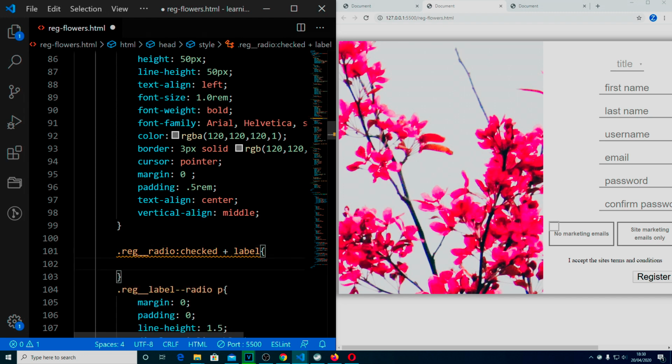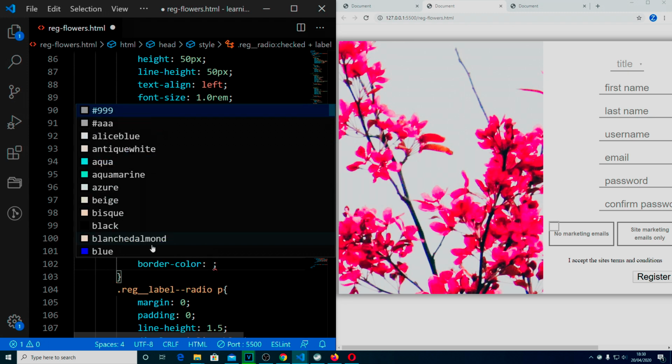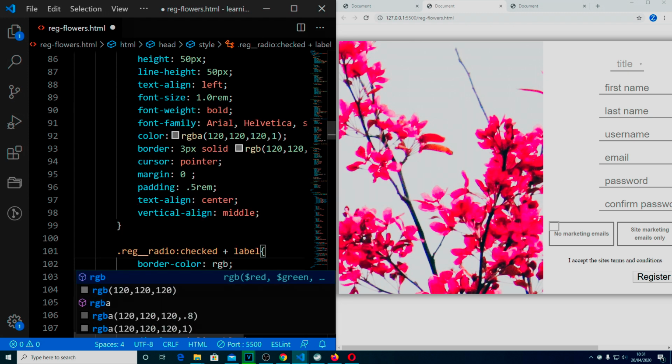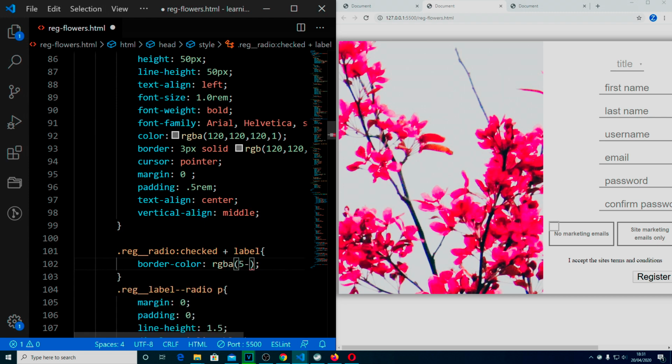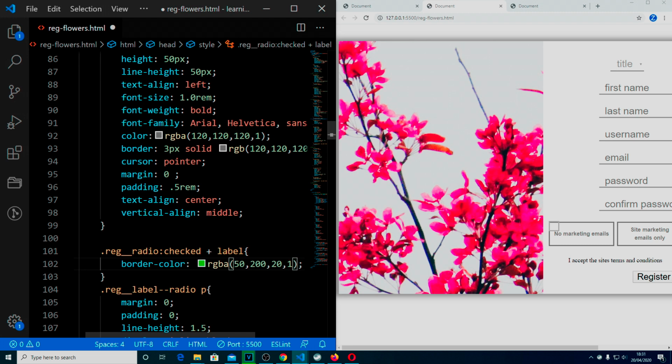And then we're going to change the border color to an RGBA of 50, 200, 50, and an alpha channel of 1.